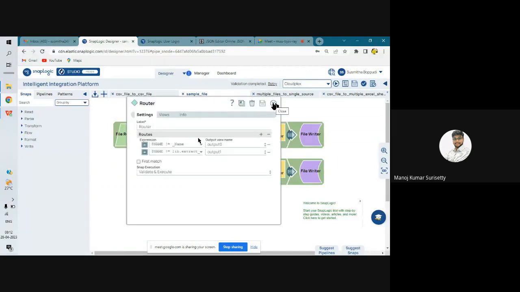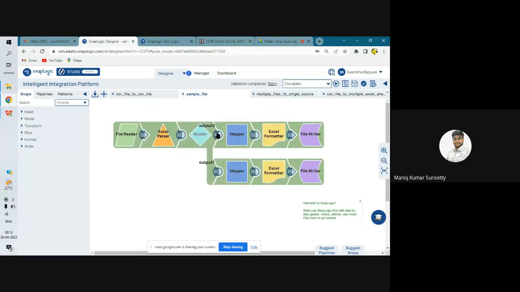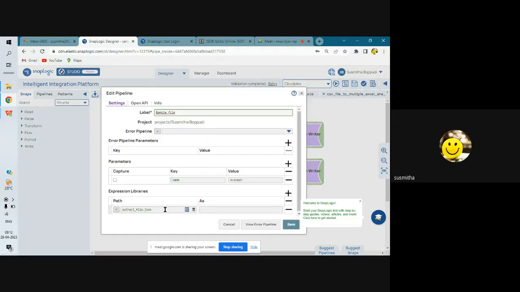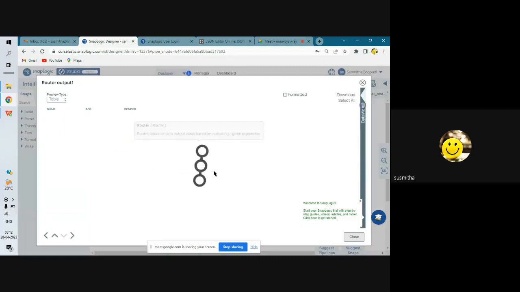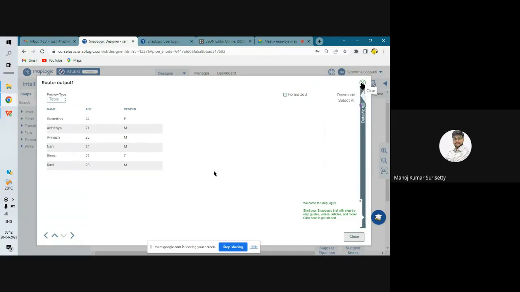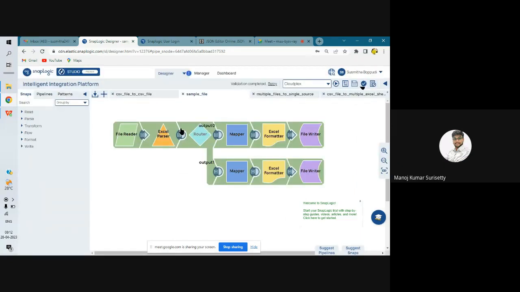Yeah, this is fine. So that underscore name is something that you have written in the pipeline parameter. Pipeline parameters, and I have taken an expression library. Okay. Well, I have kept a single name in the extract file, so output. One thing you need to remember is the file name of the expression library file, you have given that .json. JSON will work, there is no problem.